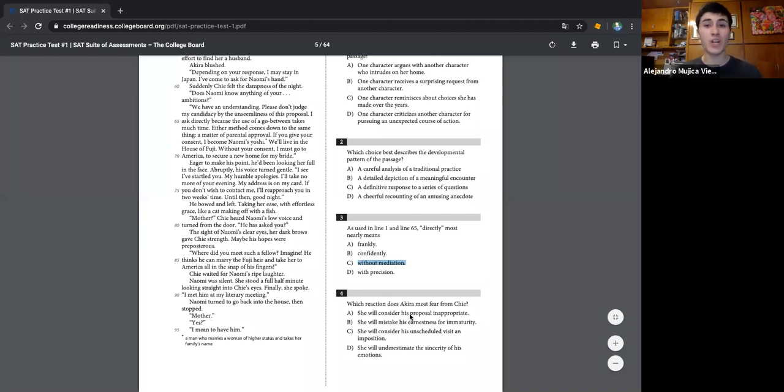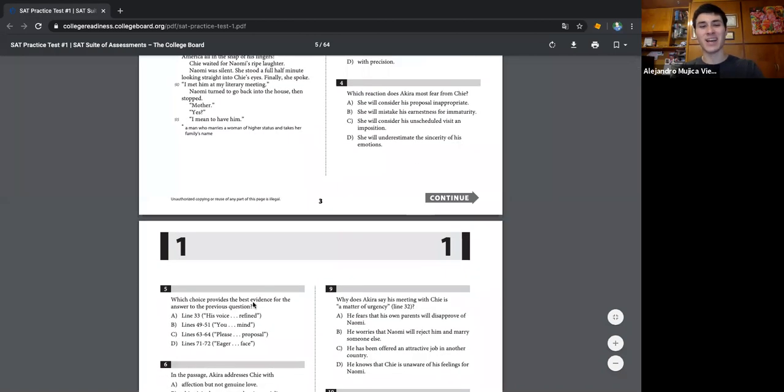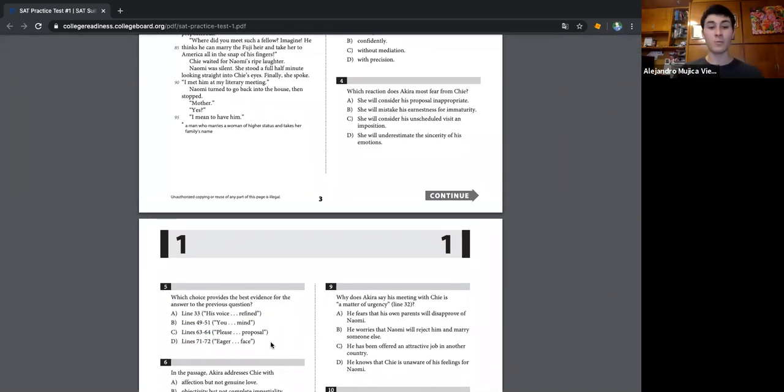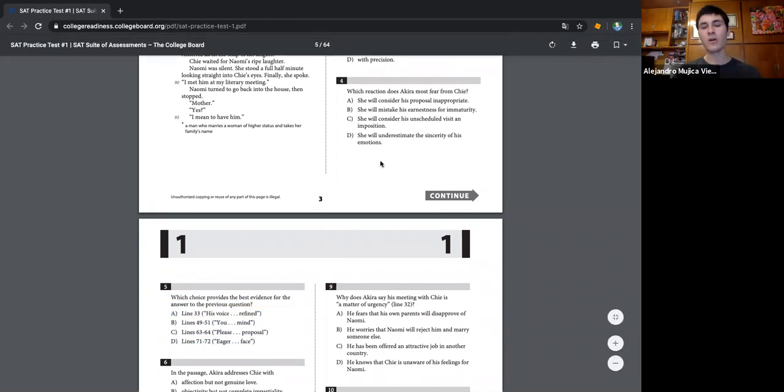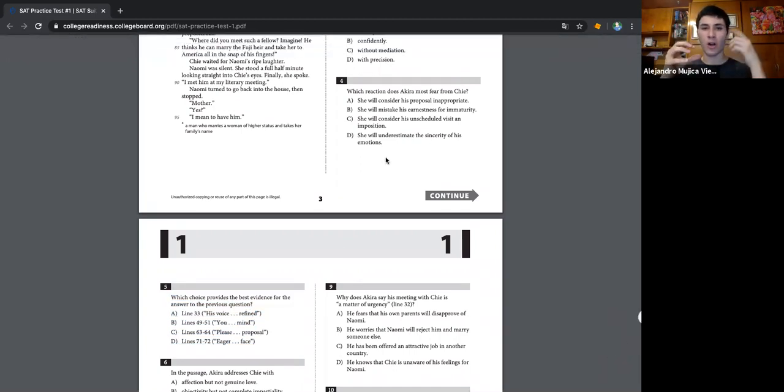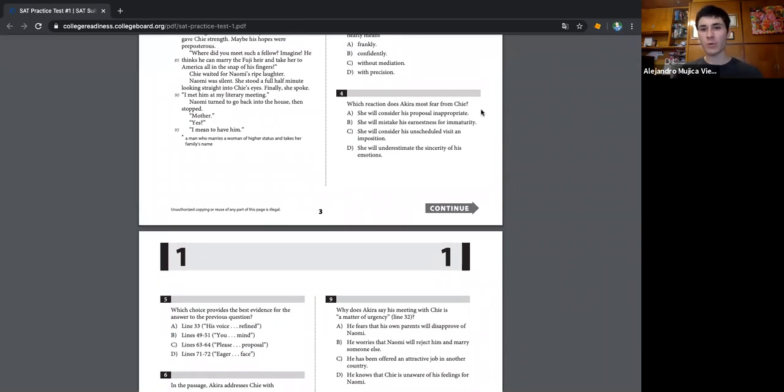We know that his proposal was unexpected. We know that he didn't follow protocol. Oh, look at that! Remember what I told you? Look at the second question. Let's do that here so you can know how it works yourselves. We look at this question and we see that there are lines with evidence, so we know that in one of those 4 choices we will find our answer. We have to pair up our understanding of the text with this evidence. I think the right answer here will be this one, because that's what I know is true. He is fearing that she will consider his proposal inappropriate.